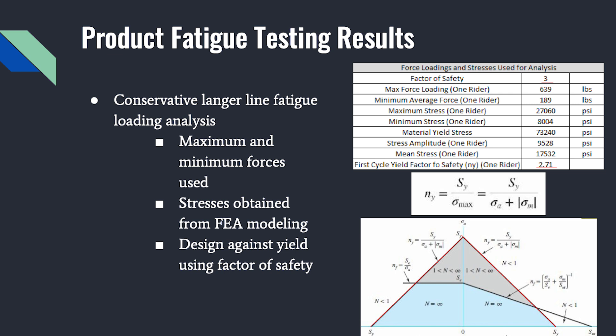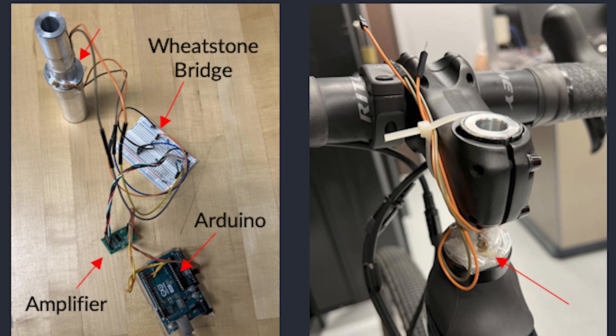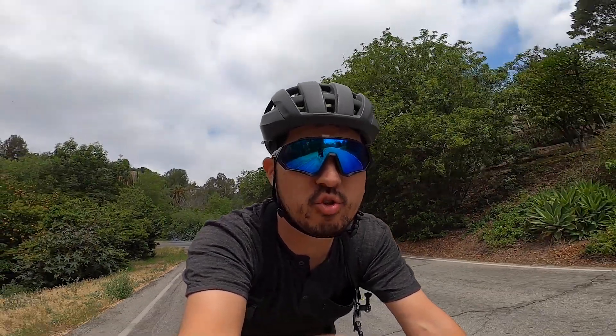We considered material properties of several metals and opted for 7075-T6 aluminum for its low weight, relatively low cost, and superior strength. We even measured actual stresses using a strain gauge and did some fatigue analysis to ensure this thing has an essentially infinite fatigue life. That means there's now potentially an option for owners of Future Shock equipped bikes to have a rigid delete they can swap out at any time and not feel quite as stuck having to repeatedly buy Future Shock cartridges.